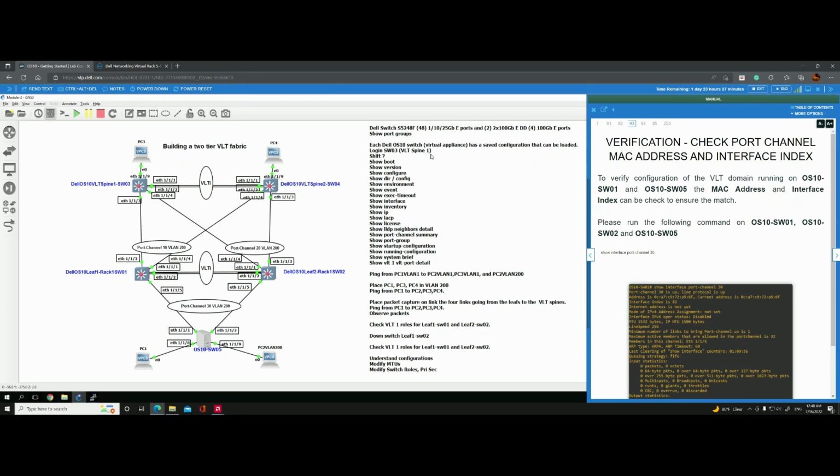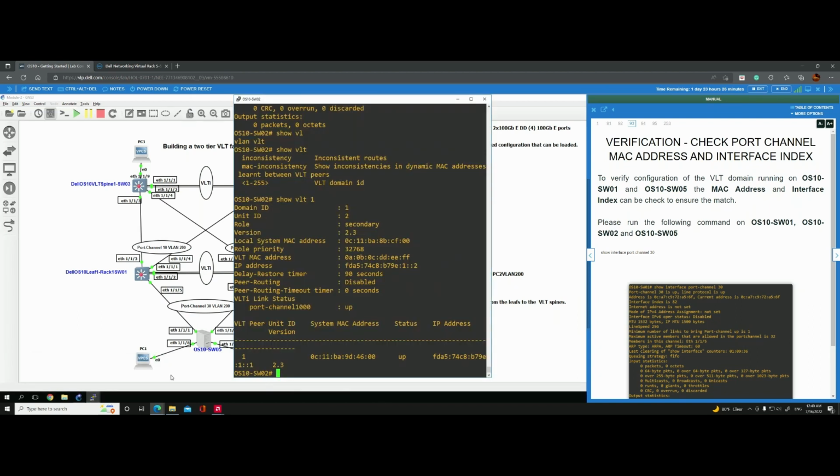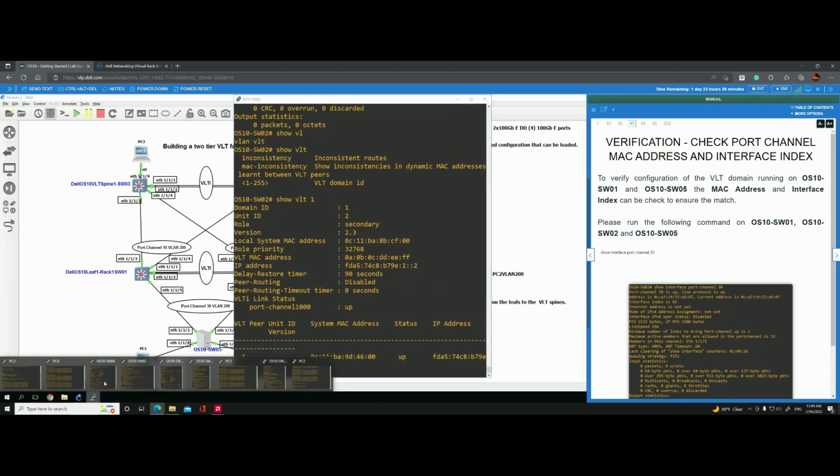Another thing I already mentioned is that each Dell OS 10 switch or virtual appliance has a safe configuration that can be loaded, like I explained in the previous video, and I already applied that. I copied that file and applied it to the running configuration. Let's see what happened after I did that to each of the switches, because we loaded that safe configuration so that I didn't have to type anything. I just let it run.